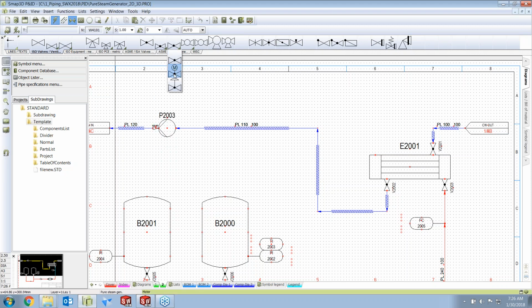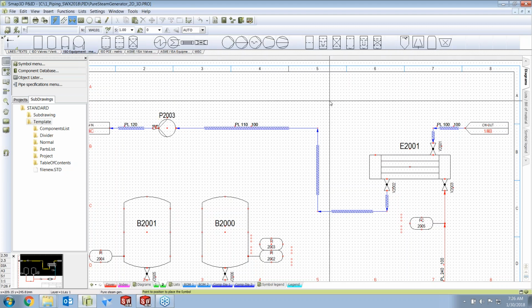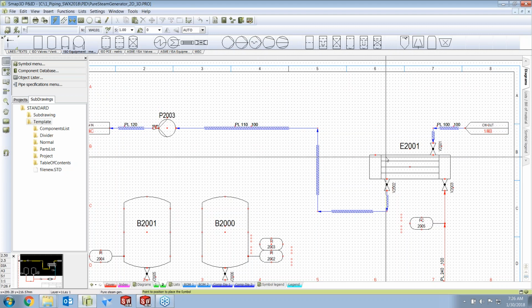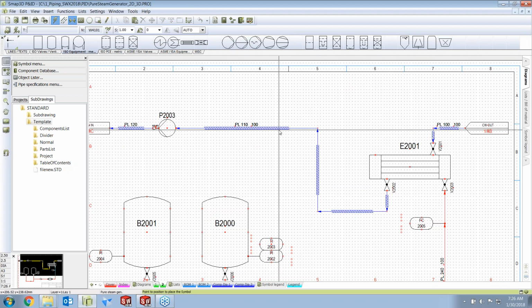Instead of having to manage many more different symbols, we can have different versions. So I'm going to drop in a pump, then create my pipeline to it, add some intelligence, and update my reports.